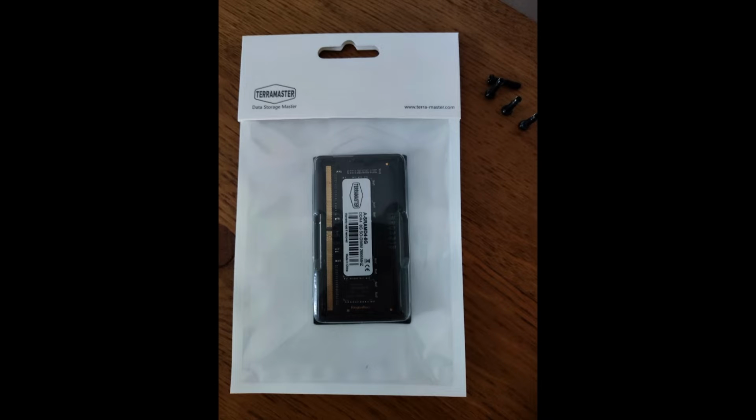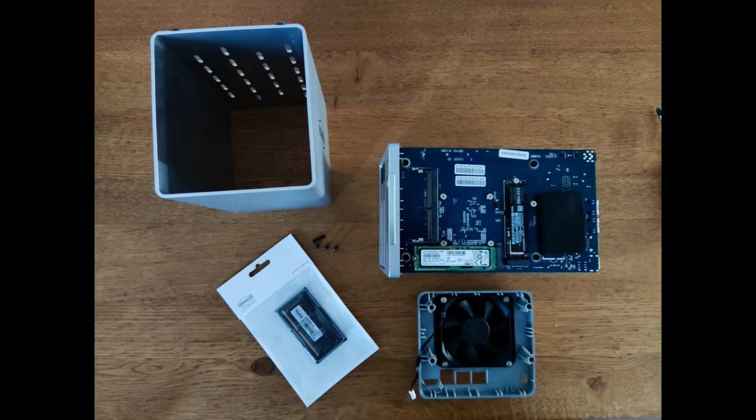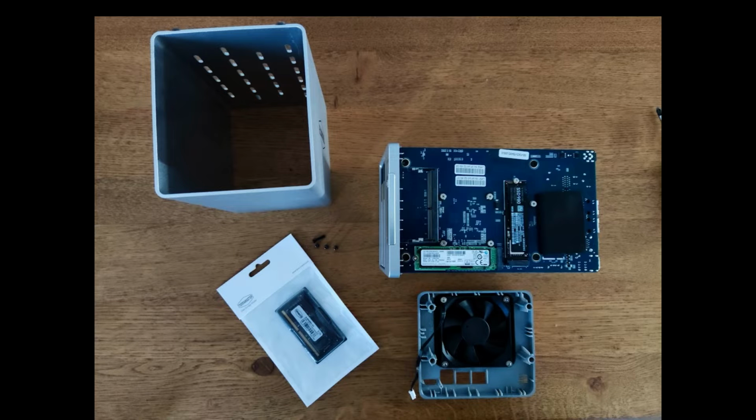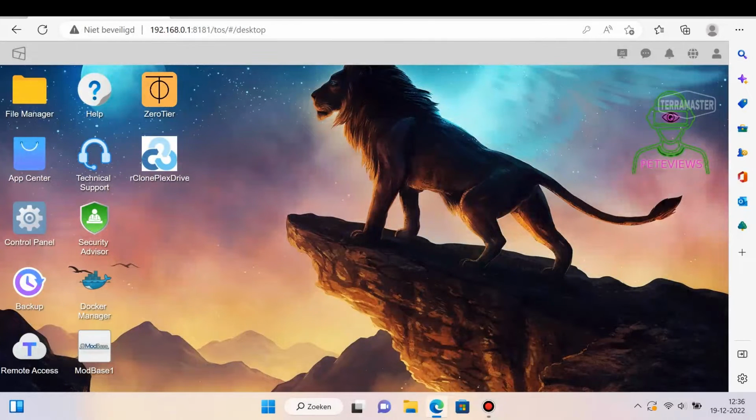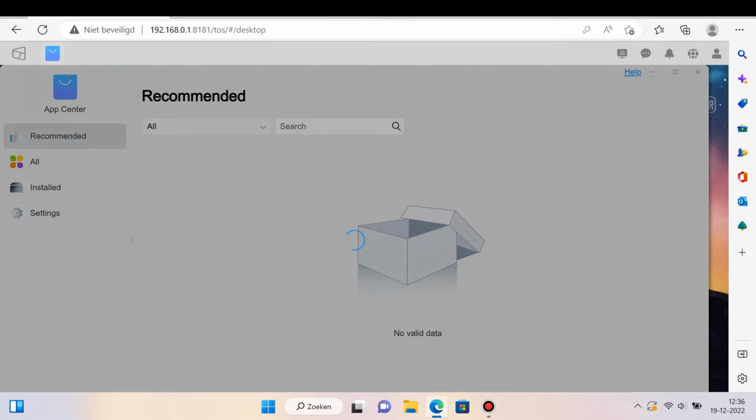To have more capacity for running virtual machines in VirtualBox, I've upgraded the base memory from 4 GB to 12 GB using an 8 GB module from TerraMaster. I would advise you to upgrade the memory also. Please check out Amazon where you can find the modules from TerraMaster. And if you want to know how you can install the memory, please have a look at the review video that contains a teardown.